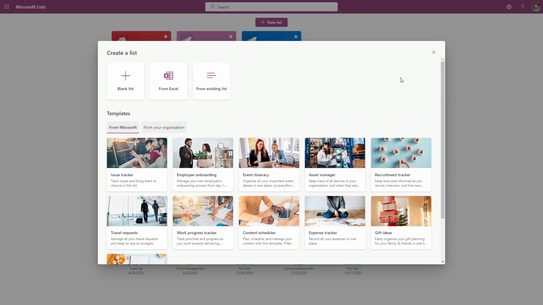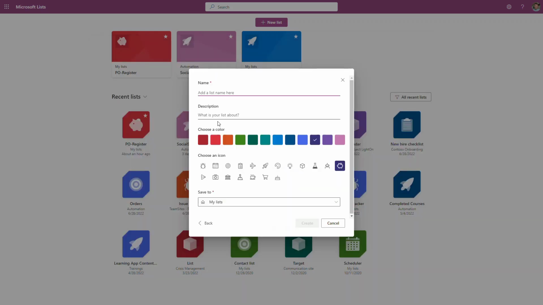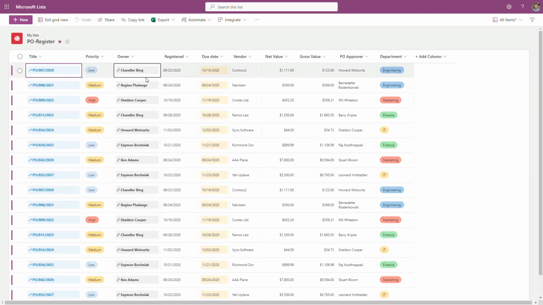So in that case, I would recommend you to start from using any kind of template that is available here or just the blank list, and then paste the data you have in the Excel spreadsheet into the Microsoft list using datasheet view. So the format that you can use as the Excel view in your Microsoft list. This will require more work from you, but will guarantee that you will not get the nasty format of the data imported from Microsoft Excel. Unfortunately, this process could speed up sometimes very simple imports, but in most cases when you have complex data there, you will not be satisfied with the results.